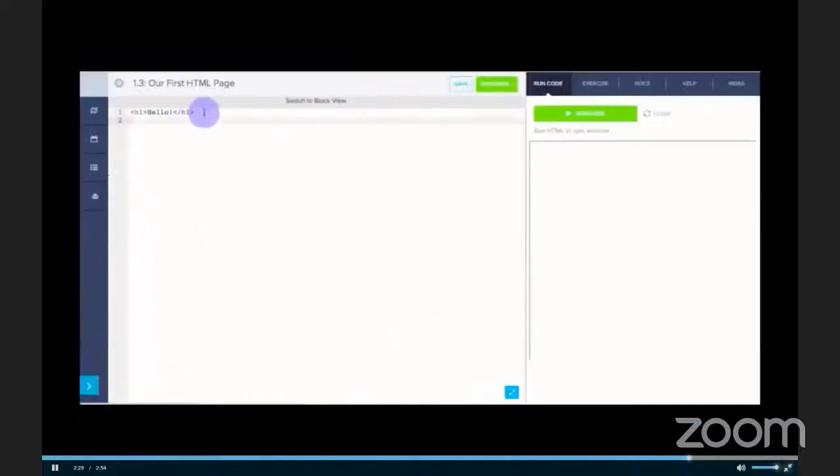You can see the code here, and let's see what happens if we take off the H1 tag and we just say hello. So here we see that the text looks a little bit different. If we add around the hello an H1 tag, we're actually marking it up or decorating it to tell the browser, hey, I want it to be displayed big and bold. So that's our first tag, the H1 tag, and this is our first HTML page. Now it's your turn.